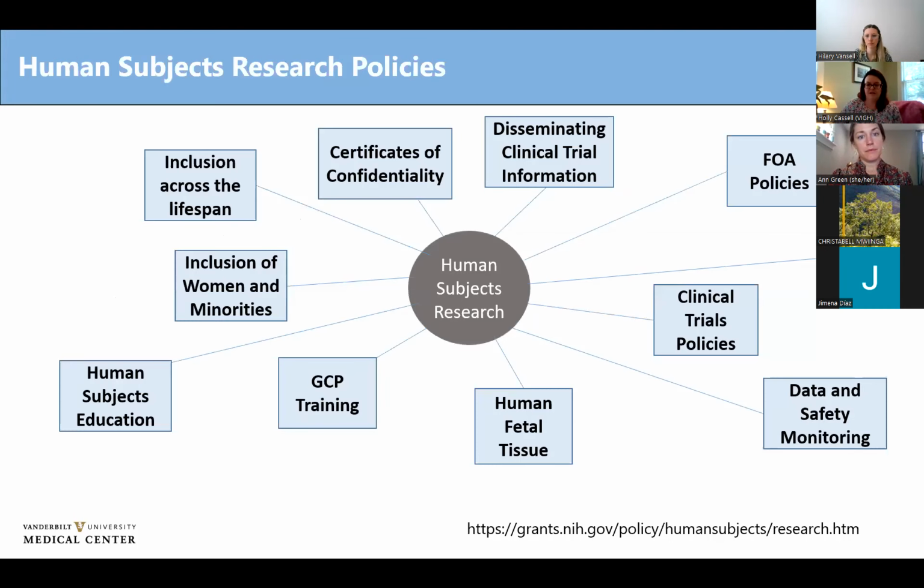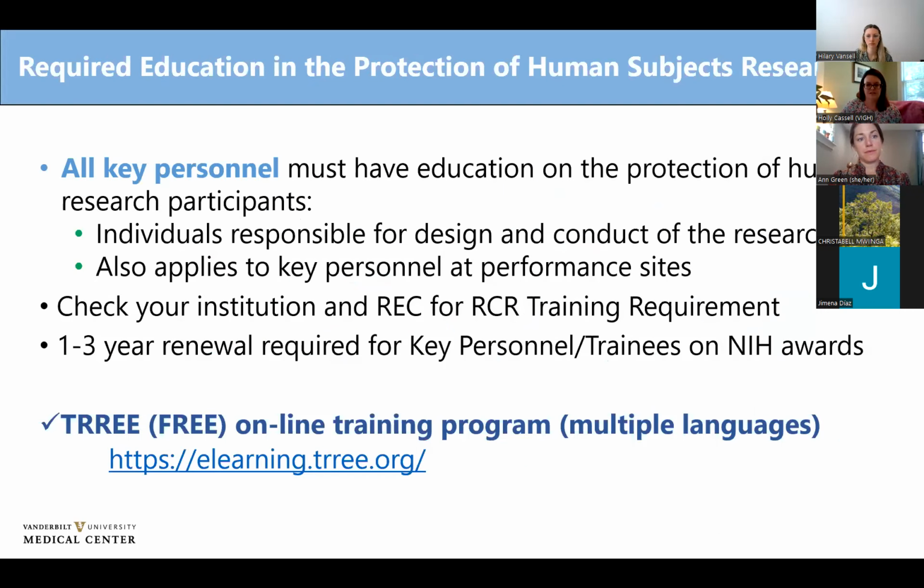So NIH has many policies, as you can see, related to human subjects research, but I'm not going to go into all of them. I'm just going to narrow down into a few that apply to common requests that you may receive as a grant manager. As I described in the beginning of the segment, you've been asked to submit your team's training in RCR. This can be called protection of human subjects. It's also known as responsible conduct of research.